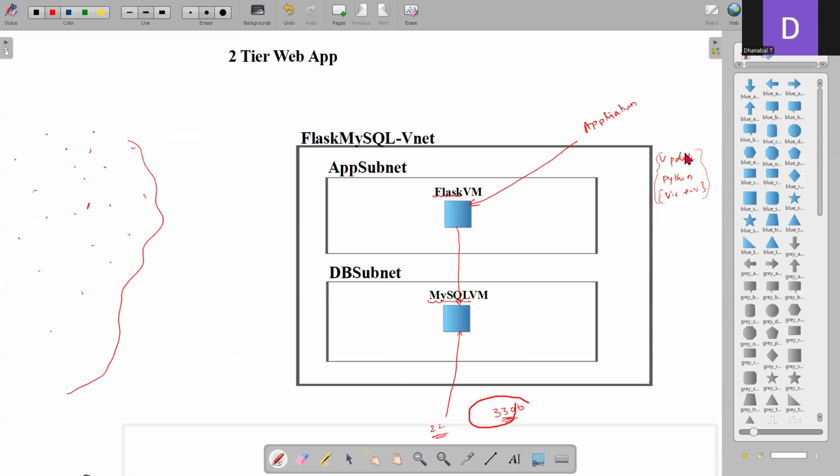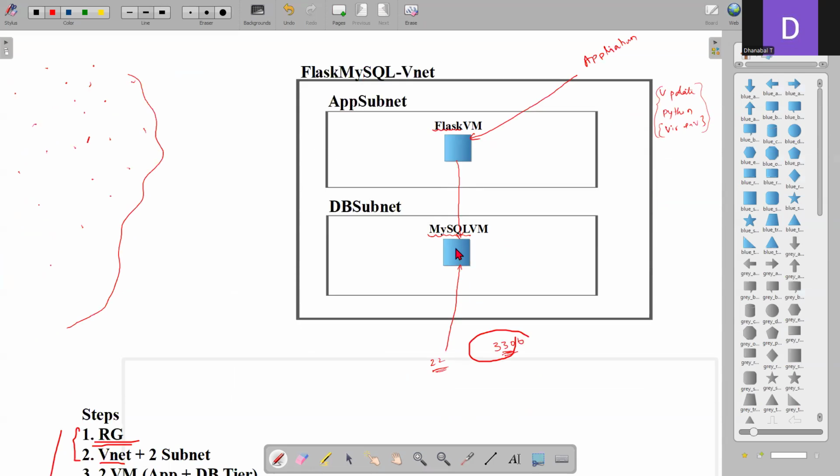In the first VM, we installed all the software and packages related to the front end. That's Flask. And then the business logic, everything we can write here. And next is this database VM. In here, we installed MySQL, created a database, and then created this table. Everything is perfect. Now we need to slightly modify our code. Previously we just wrote very basic code. Now we will write simple code with some basic UI, HTML, and then the business logic for getting data from the HTML and inserting it inside this SQL.